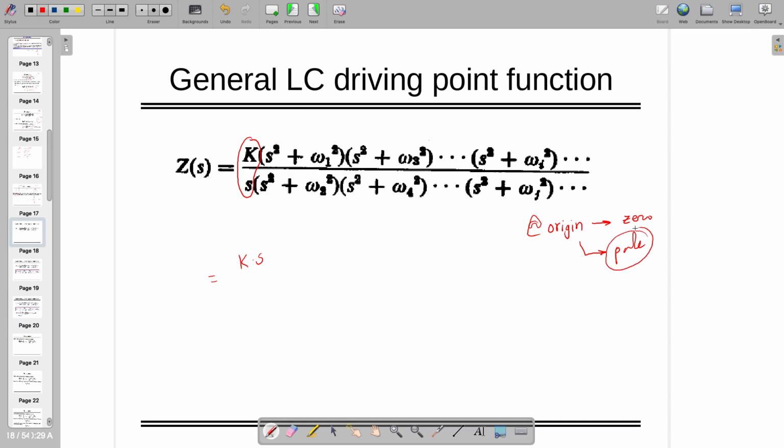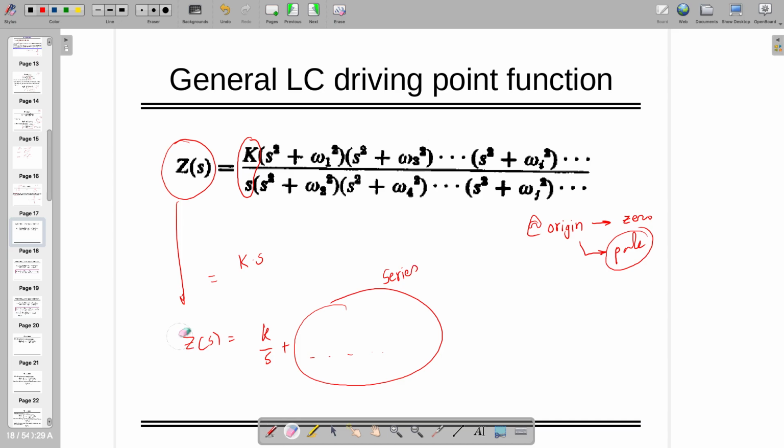If a pole is available at the origin, it means a capacitor is the first element and the rest of the things are in series, because the other things of Z of s we are going to write in terms of the first element, let's say in this case k divided by s, and then the rest of the things I am going to find out by the partial fraction method, right? So if I am writing for the impedance function, then they will be in series. If I am writing the same thing for Y of s, then all these things will be in shunt, and the first element will be an inductor if it is admittance, right? So you need to look at how you are formulating your transfer function.